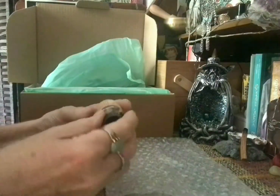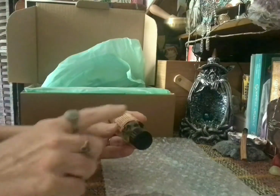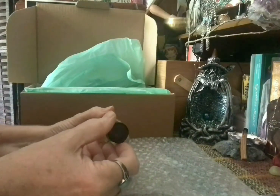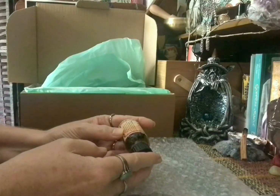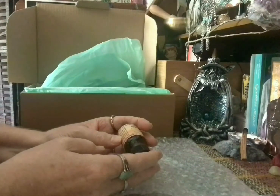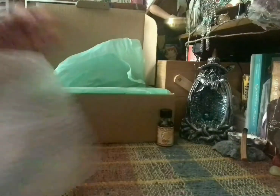All right, here we go. Essential oil, sandalwood, ylang ylang. Surprised because ylang ylang's quite strong, and I'm glad it's not overpowering in this at all. We have also got myrrh, so that could be the myrrh resin I'm seeing in there. Yep, beautiful. That's why it's so gorgeous and fragrant. It's got the fractionated coconut, dried lavender, juniper buds. There we go. Okay, that is stunning. Beautiful. I'll put that aside.